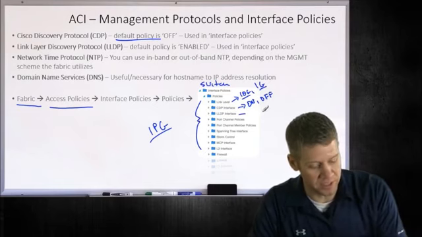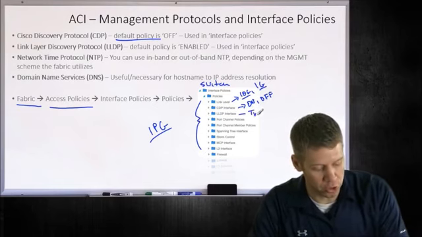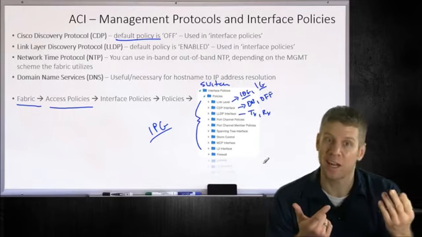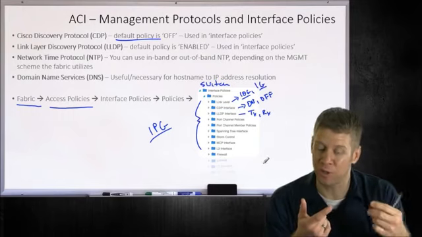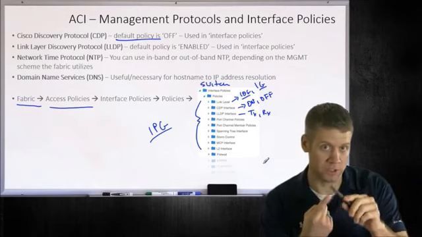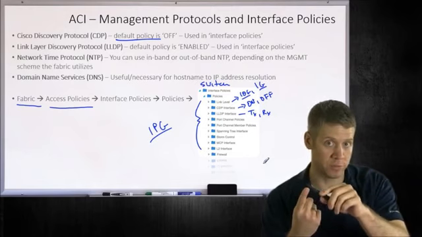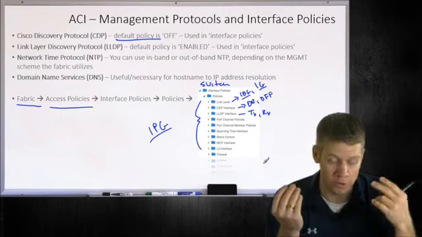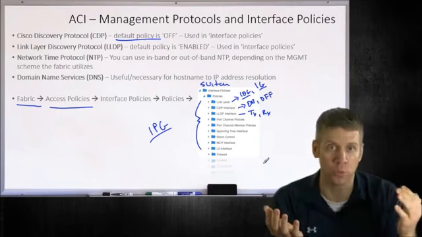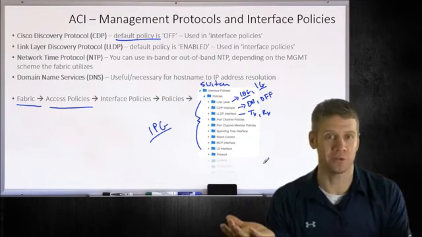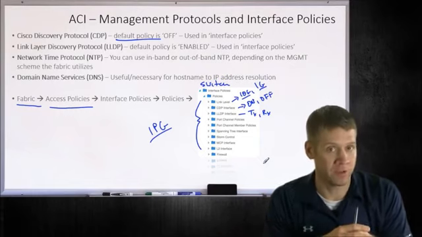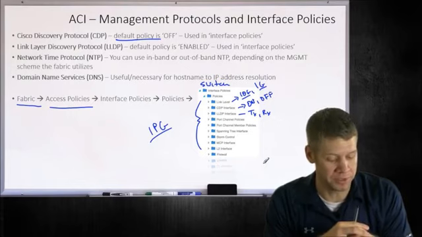Same thing for LLDP. You're going to be able to control the transmit and receive side properties. So again, I typically will build 4 LLDP policies: transmit and receive on, transmit and receive off, transmit on and receive off, and transmit off and receive on. I'll build 4 right out of the gate that I can leverage. Will you always use them all? Who cares, right? They're there if you need them, and it took us all of 5 seconds to create those individual policies.